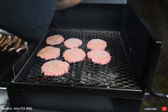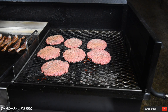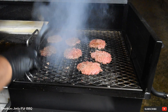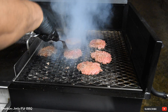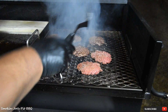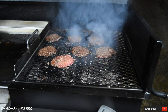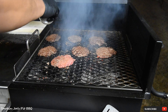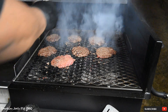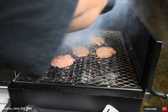Nothing beats a grilled burger like this. Let's flip these burgers. We only put seasoning on one side of the patty, so nobody likes their food to taste good only on one side. We're gonna add some of the SPG again, just a little bit, and some of the beef rub from Victory Lane Barbecue. These are just about ready — we don't want to overcook them.